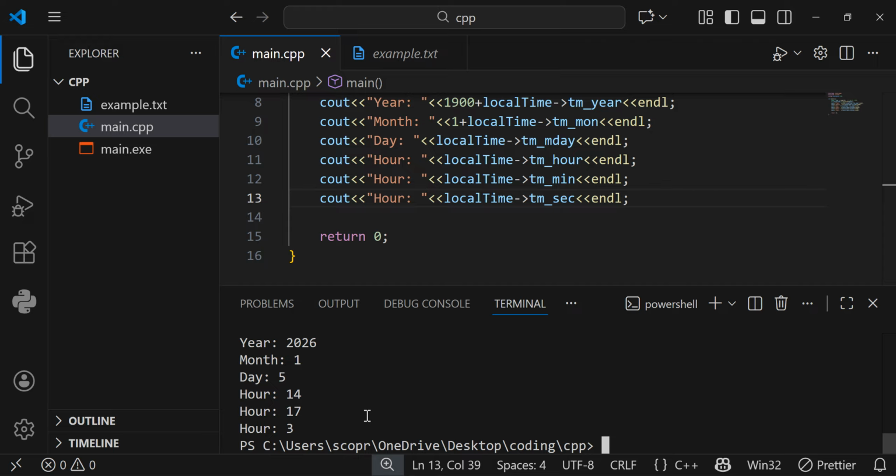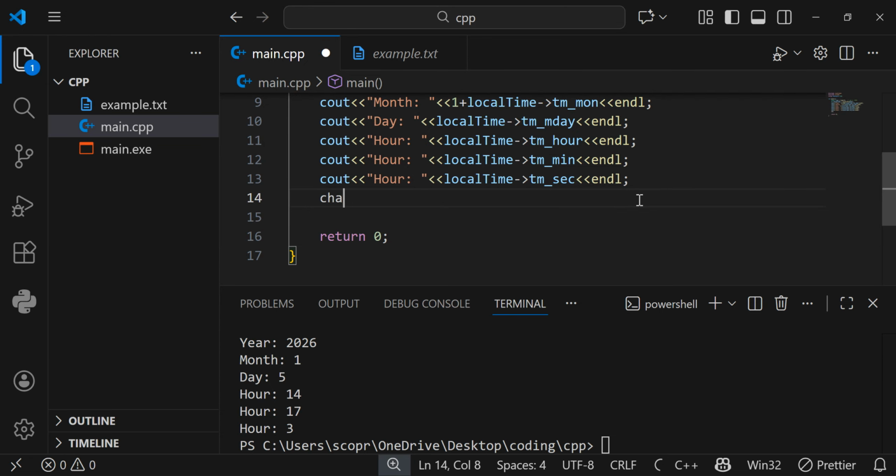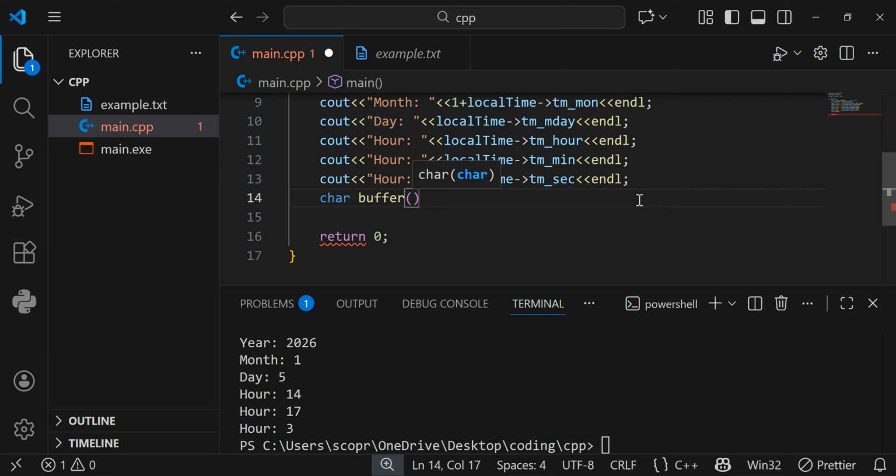So let us now take a look at how we can format date and time. We can format date and time using the strftime function. Let us create a buffer of 50 characters.